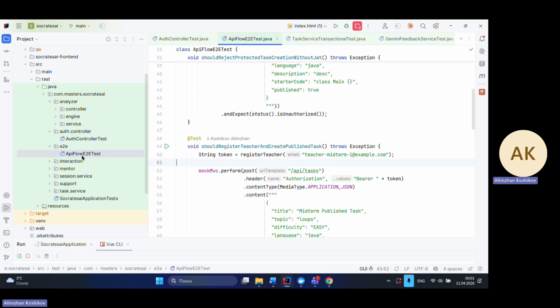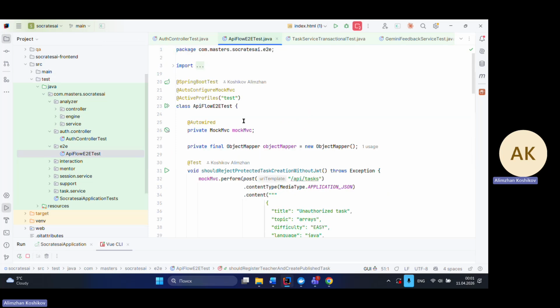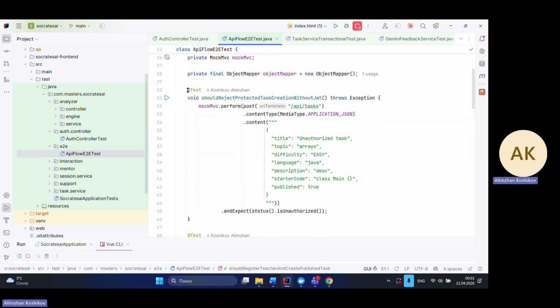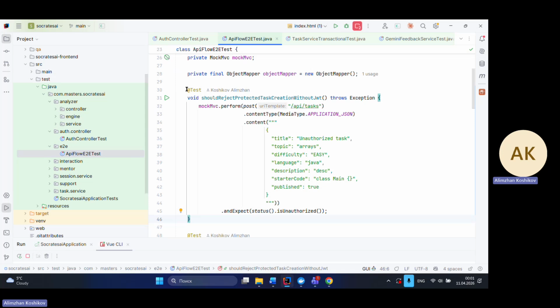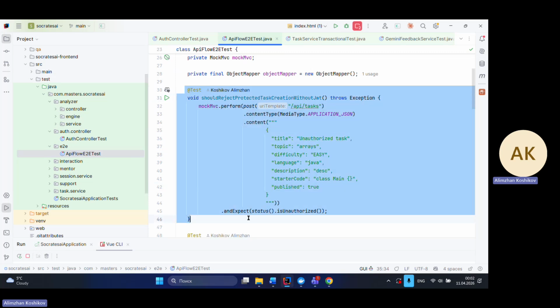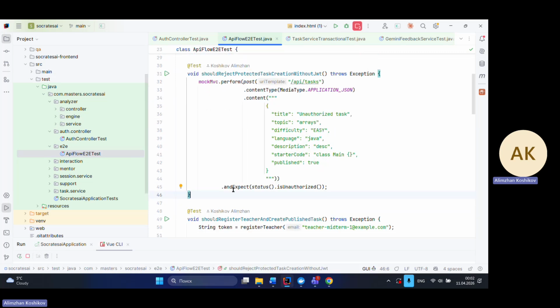Also, we have some simple end-to-end tests, which also check some basic scenarios, for example authorization, like trying to access some tasks from our virtual mentor without a token.